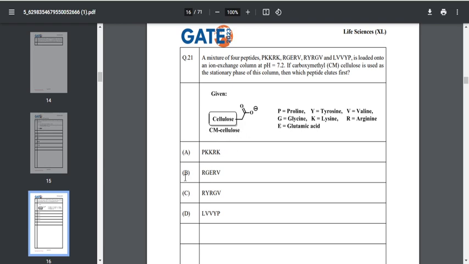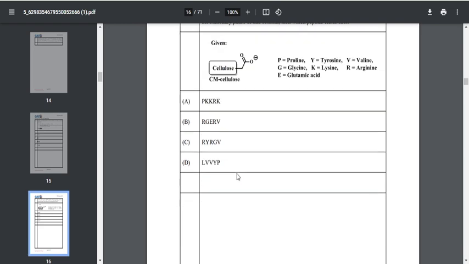They will be forming association with the cellulose. And option B is also wrong, even though glutamic acid is present here, there are two arginine groups. So option B is also wrong. Option C is also wrong, as there are two arginine groups present. Option D is correct because only one positively charged group is present. Rest of all are neutral amino acids. So for this particular question, option D is correct because they will be neutralizing the charge.